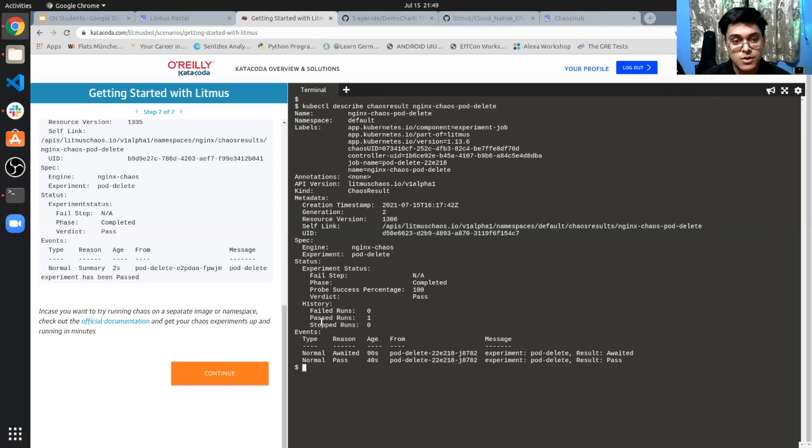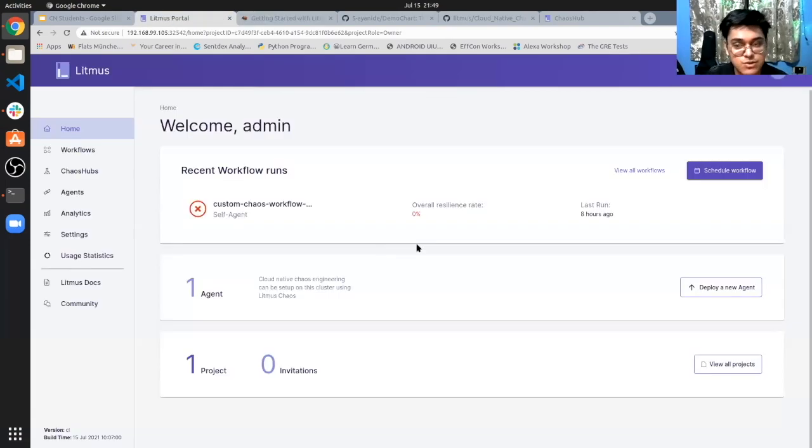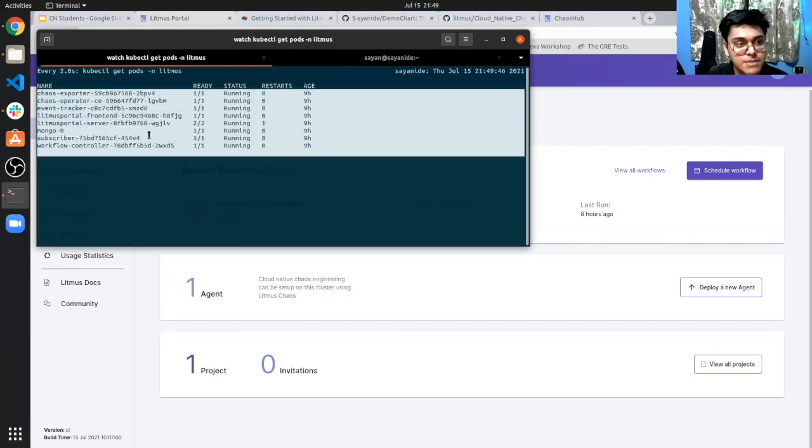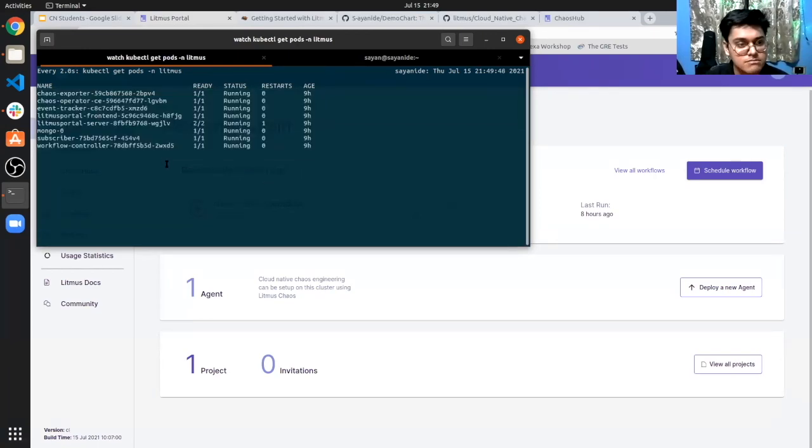Now coming on to the new Litmus, which is this, which looks much cooler, by the way. We have all these manifests, like the CRs, installed. I already have them installed in my system, and these are the ones. I just applied a simple kubectl apply -f and then the CR manifest link.